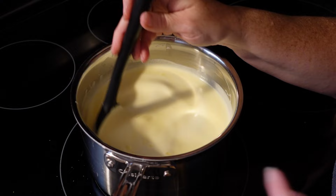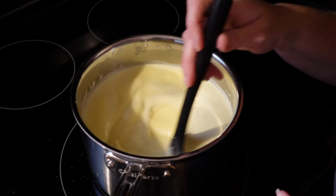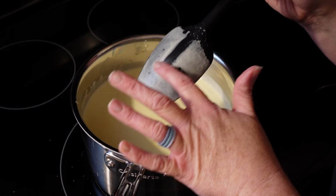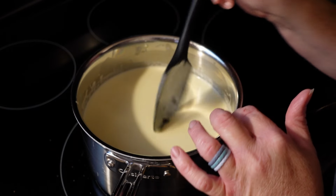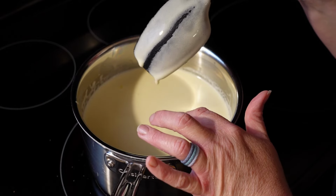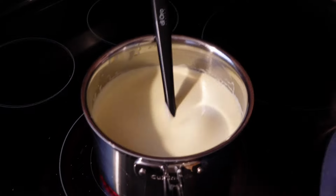You may not get as much of a yellow color or anything like that, but you will still get a great end product. And see, when you trace it on the back of there, see, it's not running back together. See, we'll do it again. See, it's not running back together, so that's how you know it's thick enough. This only took me about 2 minutes.